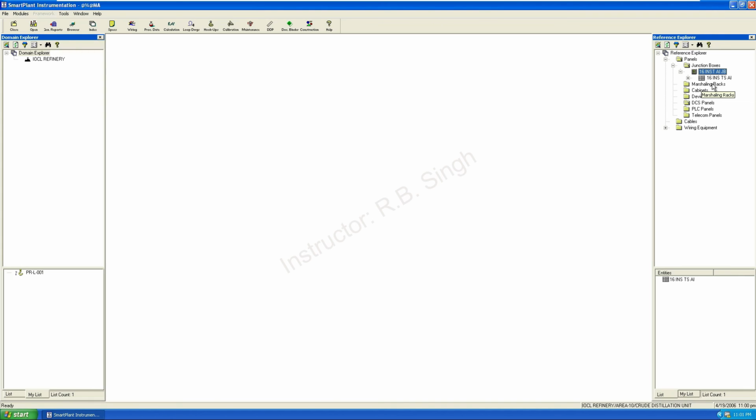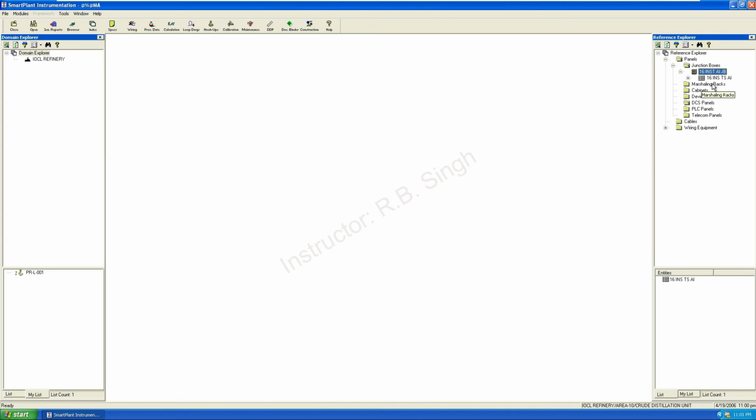Based on the project requirement, you can use a spare philosophy like 30%, 20%, 15% spare instruments. So suppose maximum 16 instruments can be connected, you can connect only 14, or only 13, based on your requirement. So this is the 16 instrument junction box.